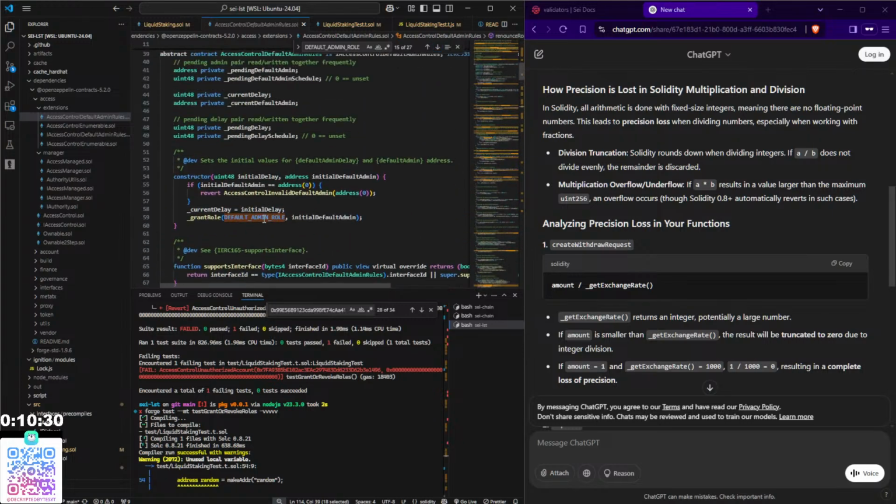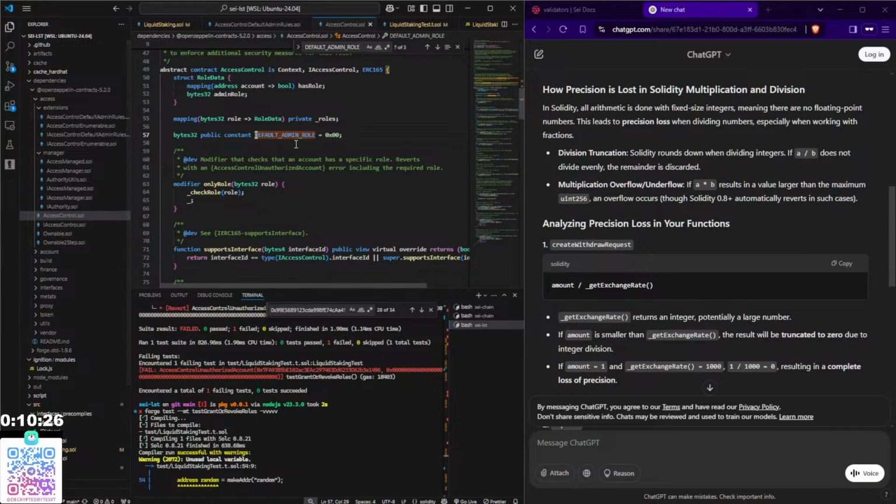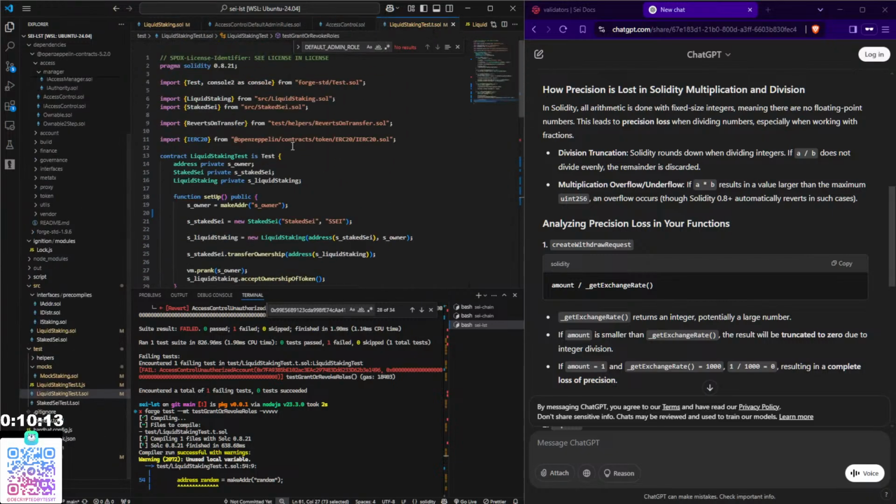Okay, can we do go to definition? Yes, from access control. So we need AccessControl and IAccessControl. We need to do those imports.